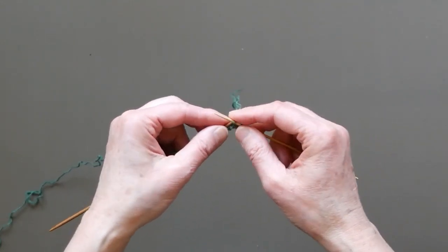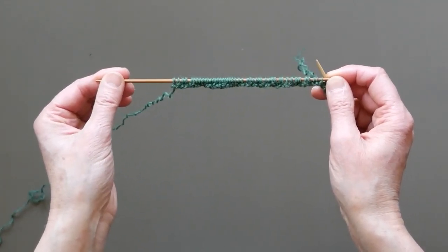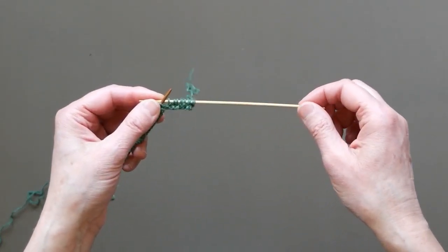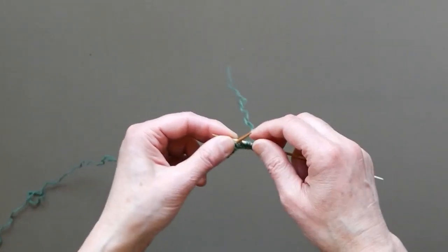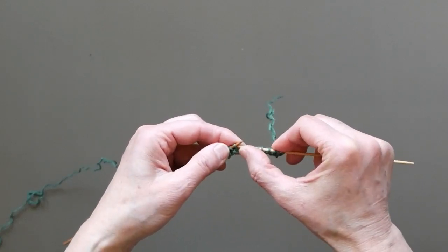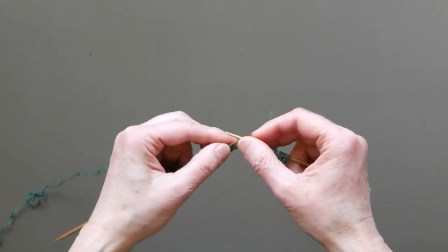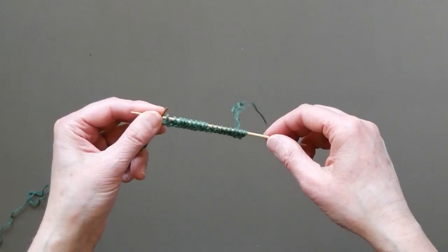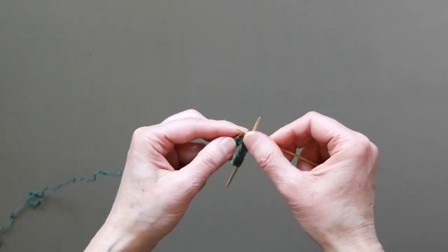Okay, and also I want to mention that I started on the needle that is number two, which is 2.75 millimeters, and I am transferring it onto needle number one, which is 2.25 millimeters. Okay, so I will transfer one third of the stitches onto needle number one, which is about 18 stitches, 16 stitches, something like that. Next one will be again about 18, 16 stitches.